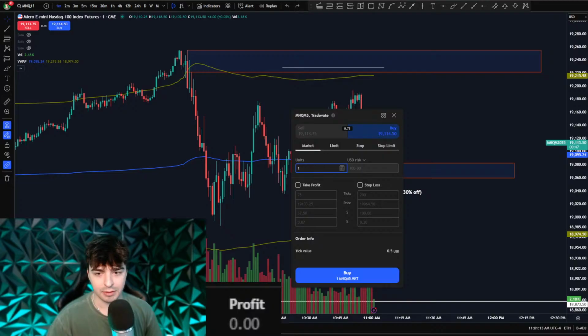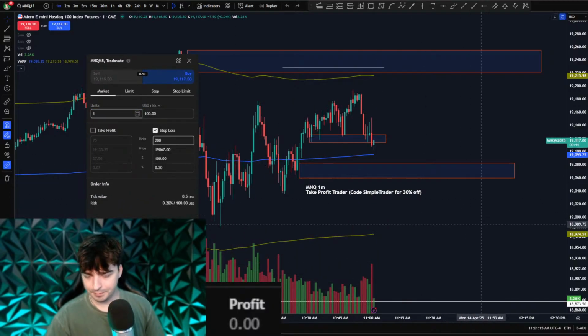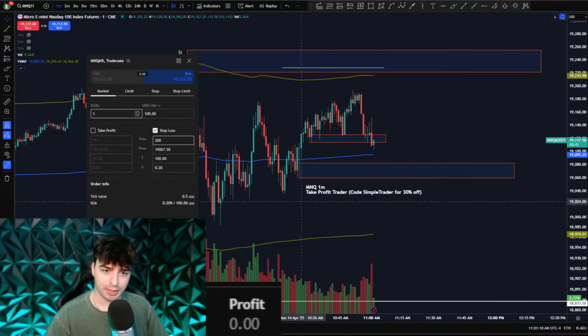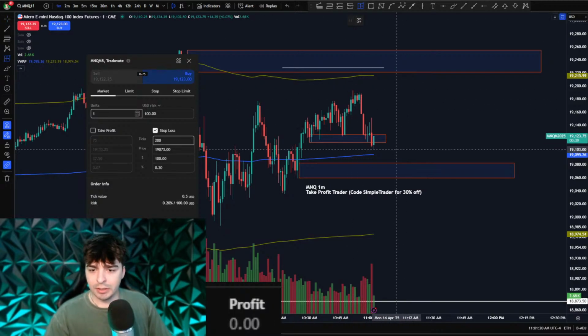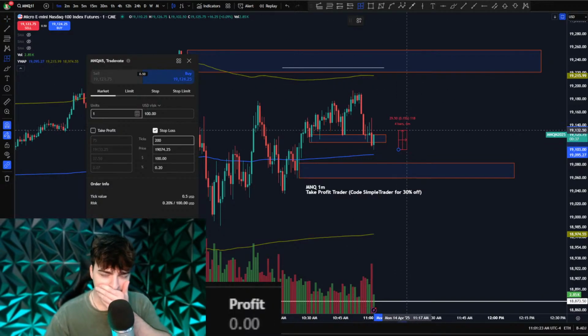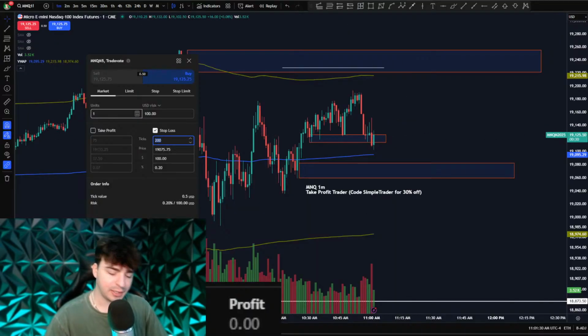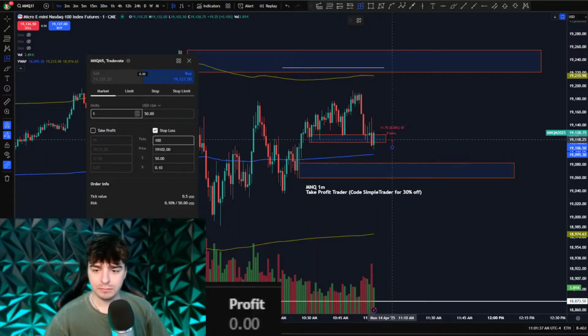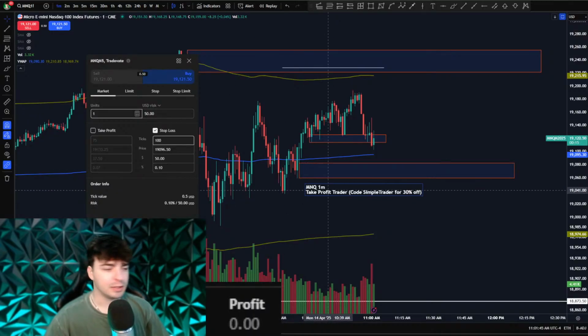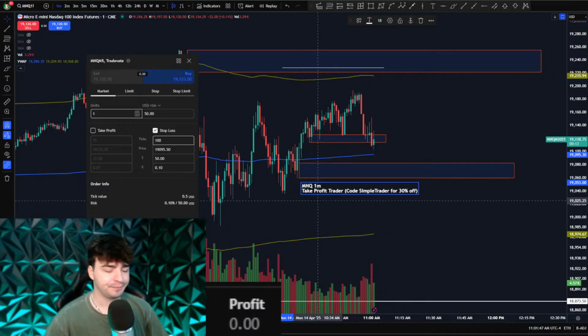I'm hitting the buy button. There we go. Let's look at ATR. ATR is 24, so kind of small today. 24 ATR, so maybe stop loss, there goes the awning, stop loss I'm going to say right around 100 ticks. So that's $50. We're risking $50 a trade. This is MNQ micros.